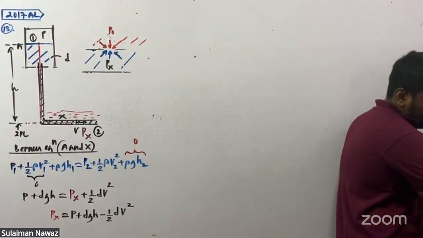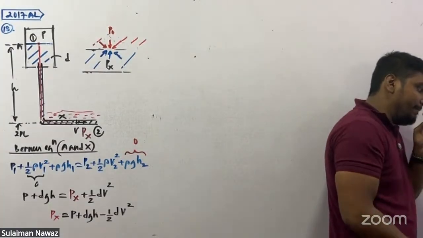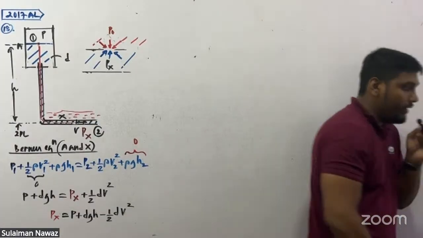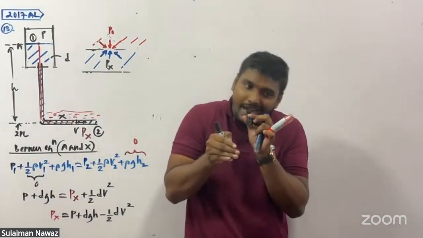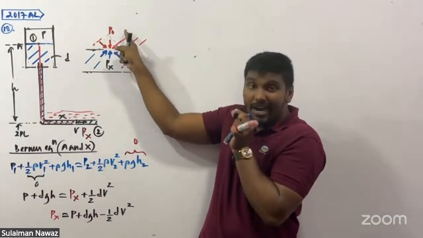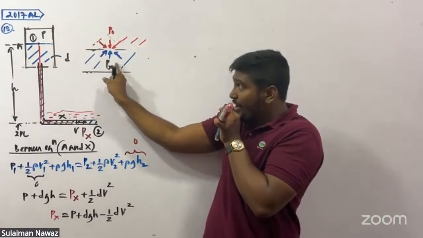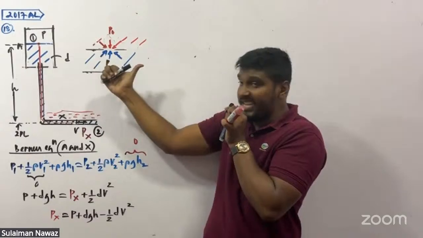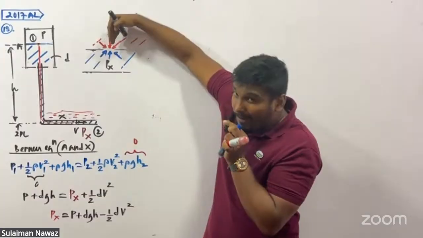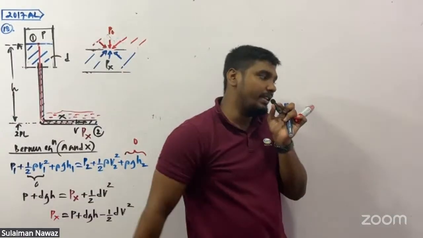Something opposite to what I told you. The condition for the muddy water to seep into the pipe. Now, if muddy water wants to come into the pipe, the requirement is what? The pressure produced by the muddy water, P0, must be larger than the pressure produced by the liquid flowing in the tube, Px. Then only can the muddy water overcome the pressure produced by the blue color liquid and come into the tube. That logic, hands up, clear?